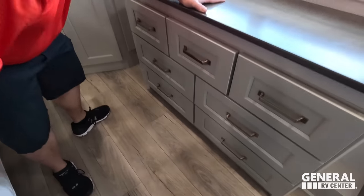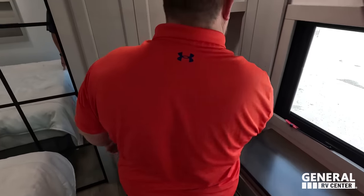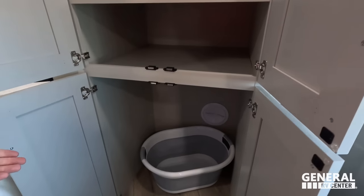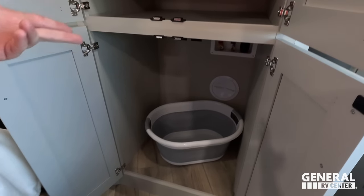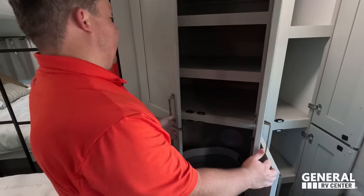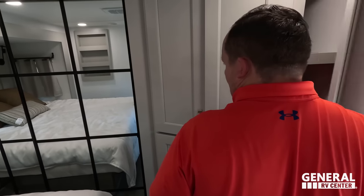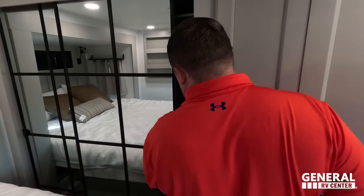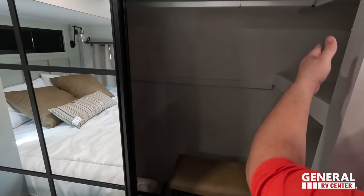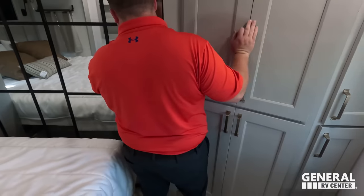Over here they're utilizing every square inch of this unit. That's an access hole — prepped for a stackable washer-dryer. A lot of times toy haulers throw washer-dryers in the rear. Right here we have nice storage and a coat rail. You can see the bench-style seats for the kitchen bar area.